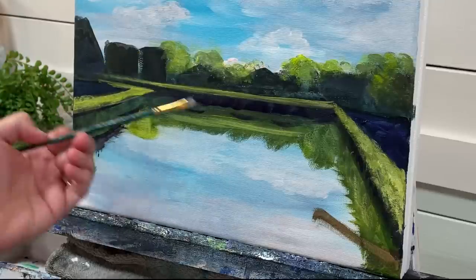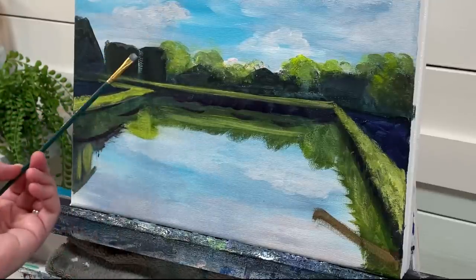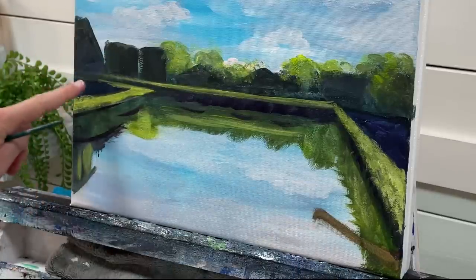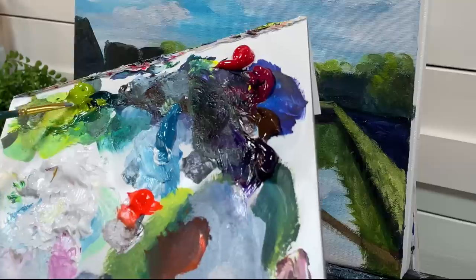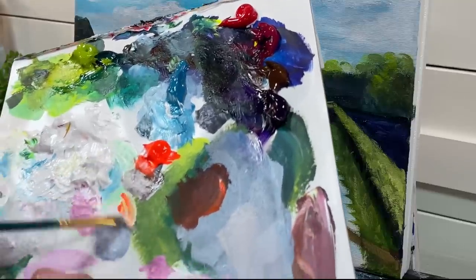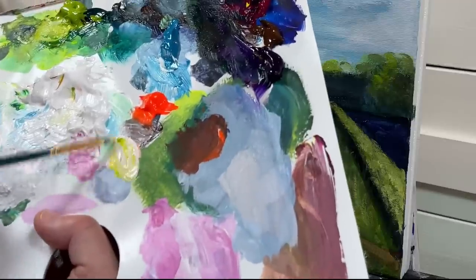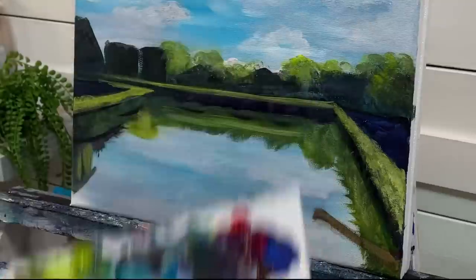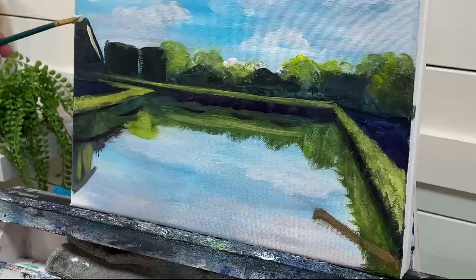I got a really small flat brush here, number 4, but just choose something small that you feel comfortable with, okay? And I'm gonna get my brush a little bit wet. We're gonna start over on this side, and I'm gonna take some white with a little bit of green and a little bit of orange. And I'm gonna come inside, gonna leave the roof line dark.